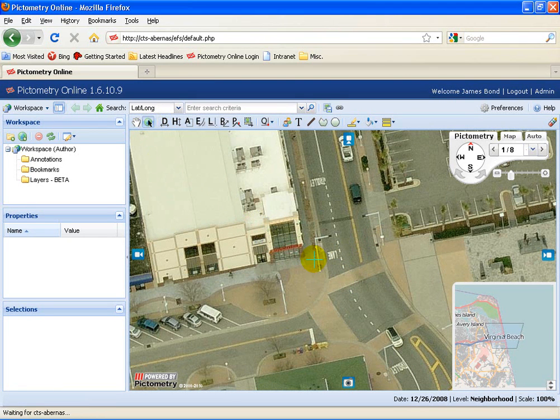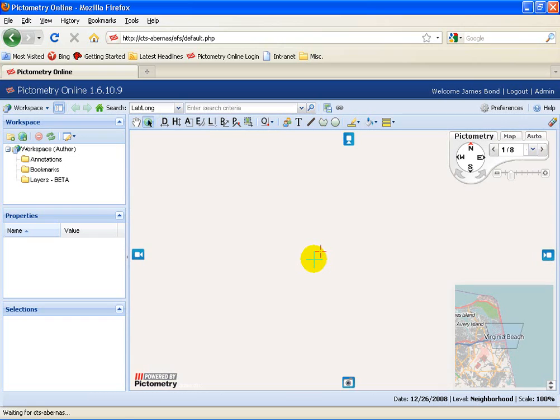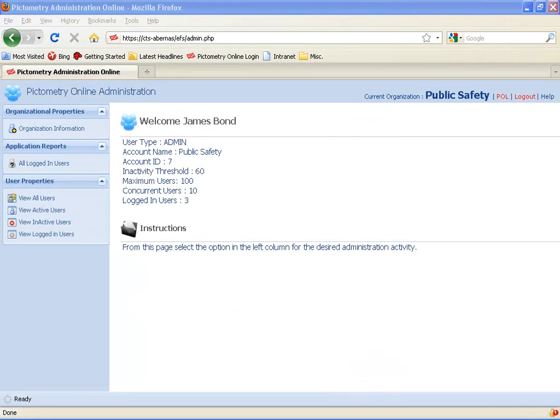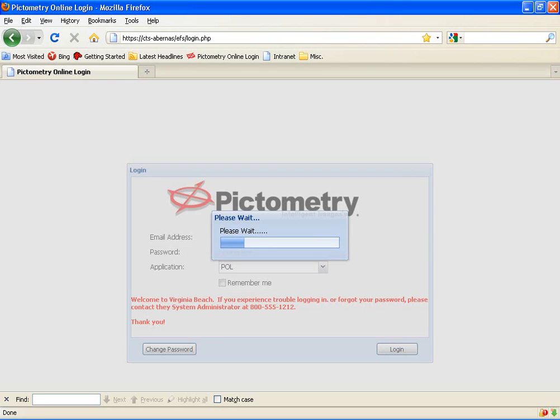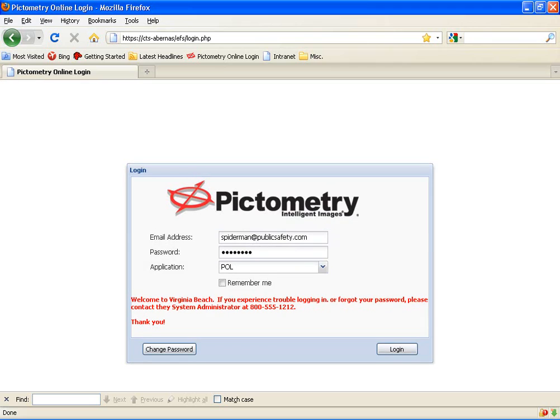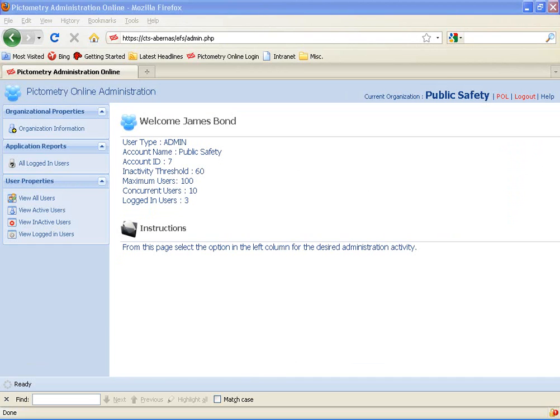It's the callout or ping to the server for a new image or GIS data that lets the server know they are not idle. The Maximum Users field indicates the number of maximum user accounts allowed within your organization. The number of concurrent users indicates the number of users within your organization allowed online at the same time. Anyone trying to log in when the number of concurrent users is at its maximum will not be allowed online. As the organization administrator, you will have the ability to log users off if necessary.